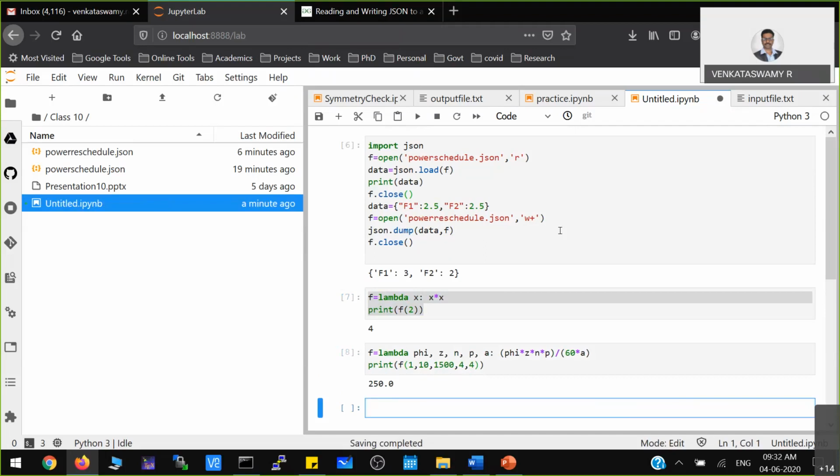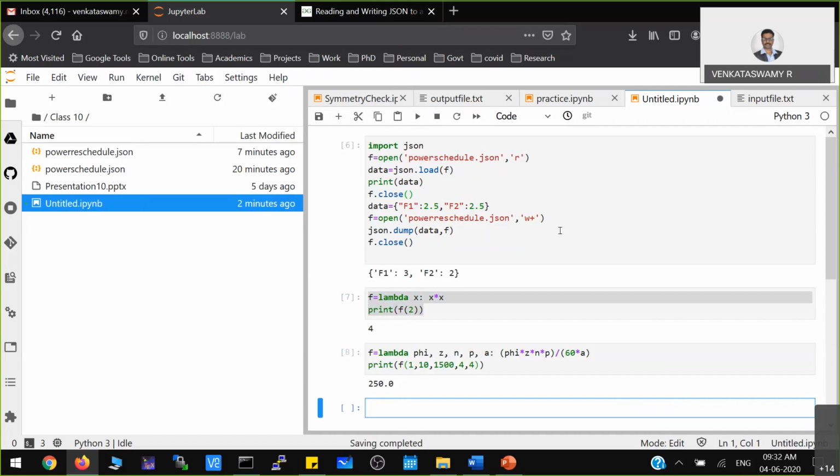So you no need to create a separate file. One advantage is that it is faster compared to the regular function. So it is very efficient. You can use this inline function, and also make sure that the function should be very short. If the function is very short, then only you go for this inline function, or you use a regular function. So this is about the Lambda function.